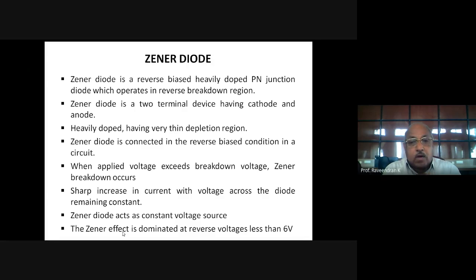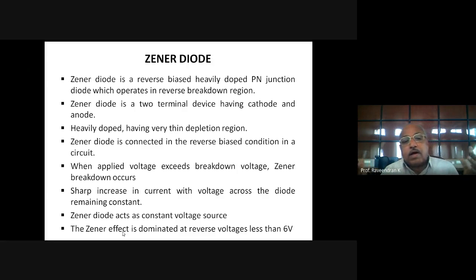When the covalent bonds are broken, what happens? A very large number of electrons will be getting free, and these electrons will be trying to reach the conduction band, because once the covalent bond is broken, these electrons will be freed and become valence electrons. Some of the electrons will try to recombine with the holes there, and the remaining electrons will go to the conduction band as conduction band electrons, right?